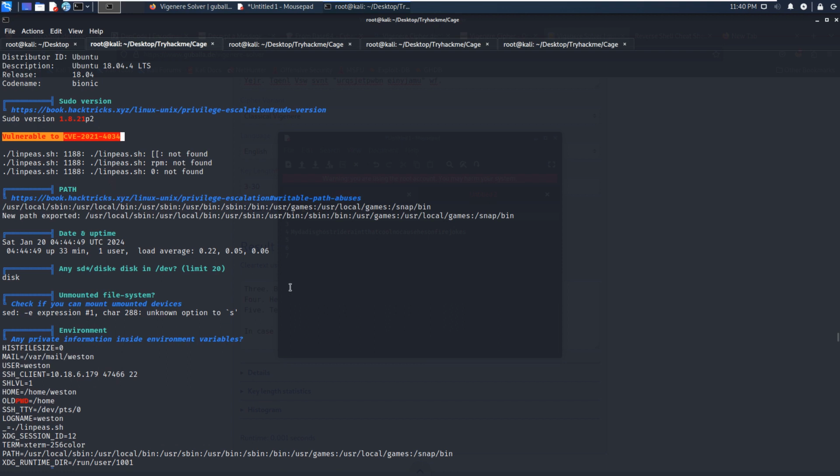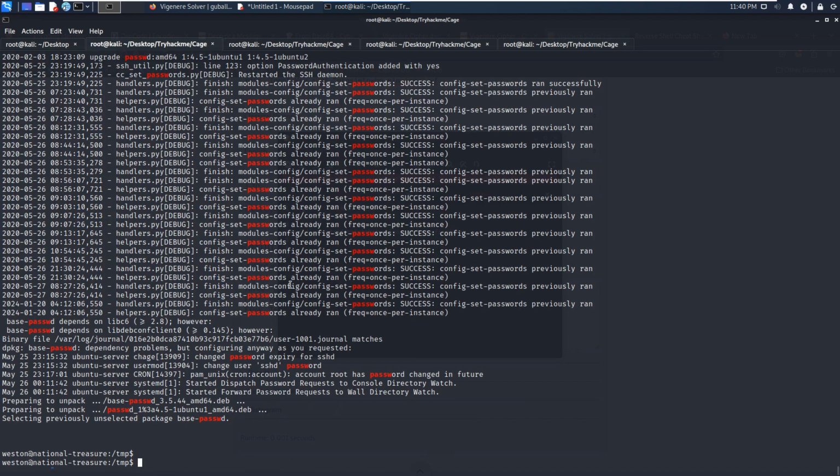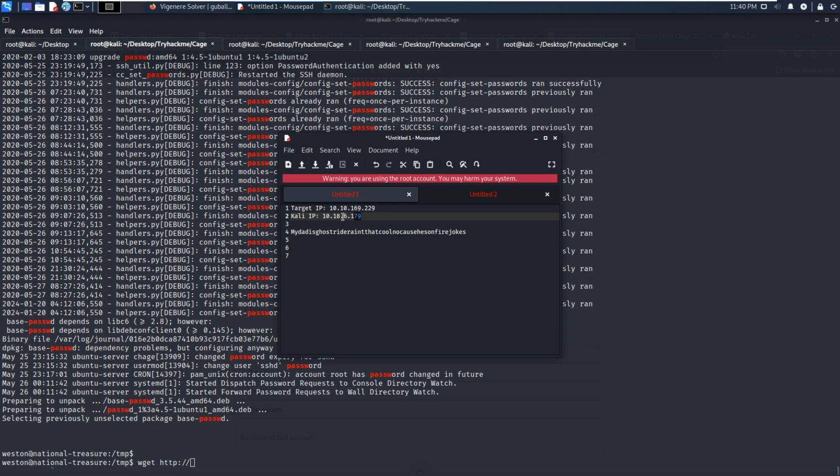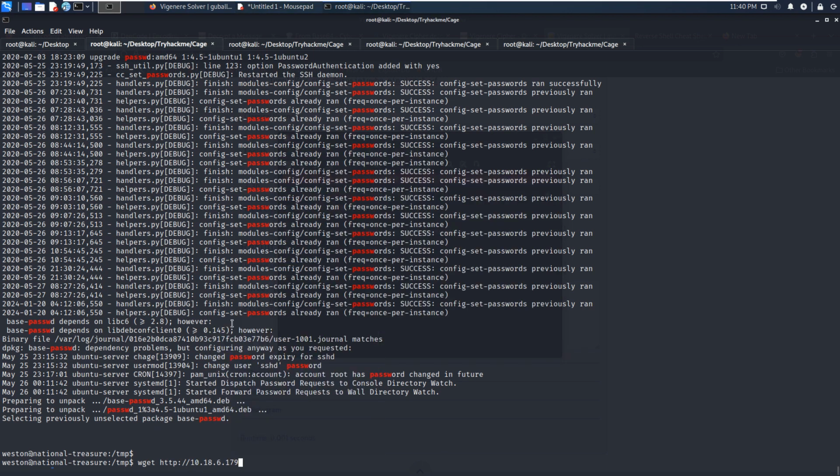So how to proceed? Normally next we can upload the pspy utility. I've already prepared this file on our own Kali Linux machine. So then we can use wget and the IP address of the target for pspy.